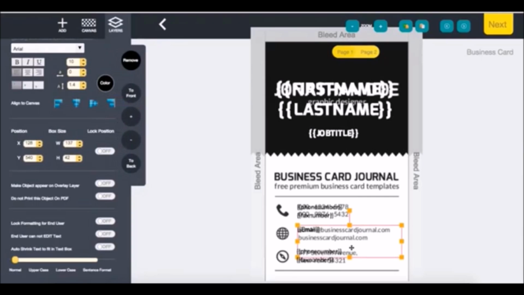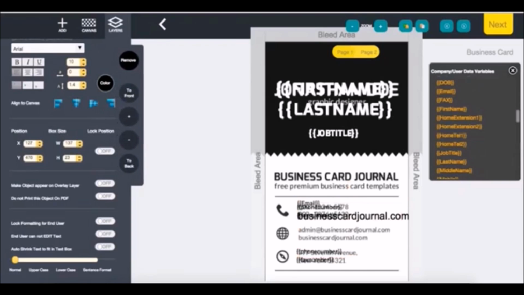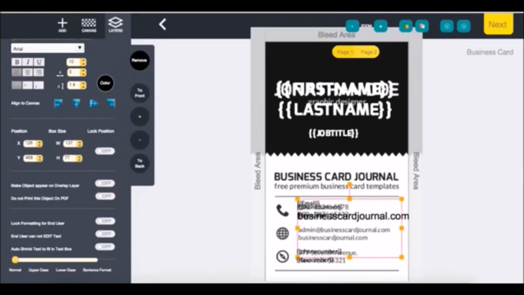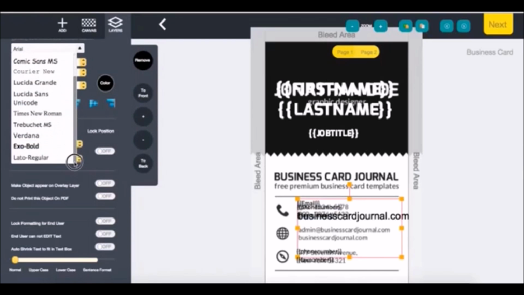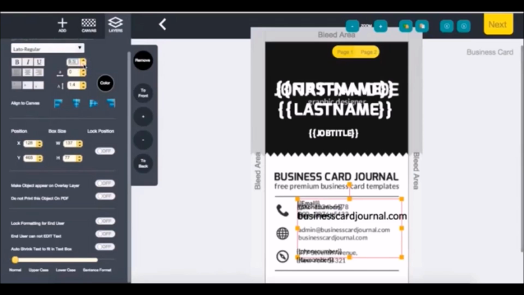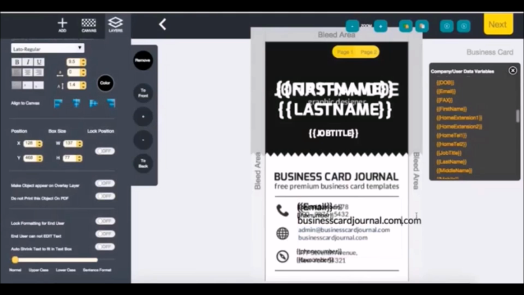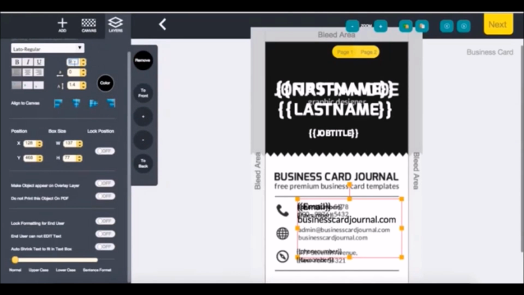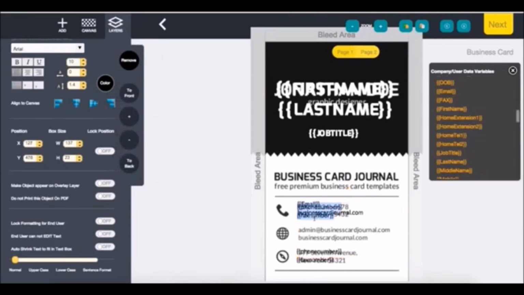Okay, I need to just open this box up. It's a little tricky when you're working with the inline styling. You don't have to work within it. You can just select the whole box and make the change to it, which it'll give you a warning about. So I typed that out twice because I couldn't see it, so just to get rid of that one. And we'll reset this, so the whole box will be 6 point there. Sorry, just give me 1 sec while we clean this up.